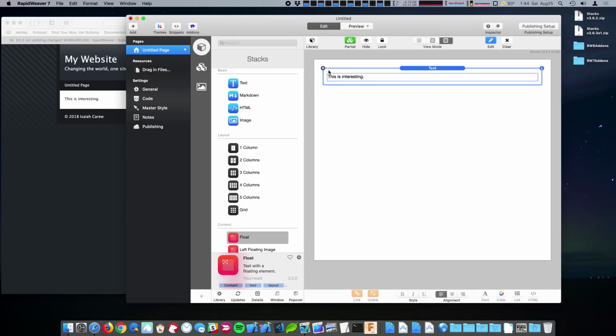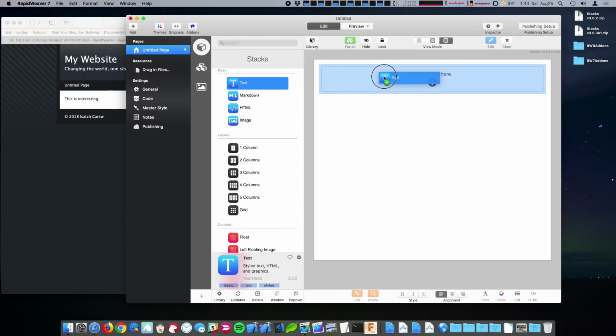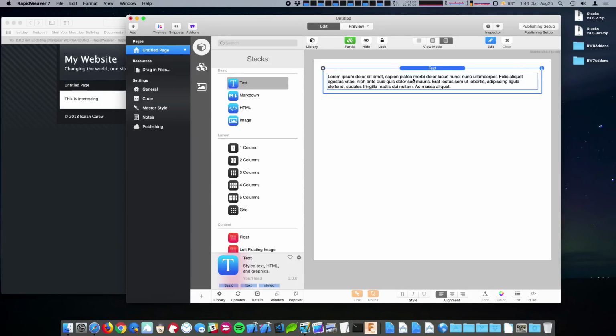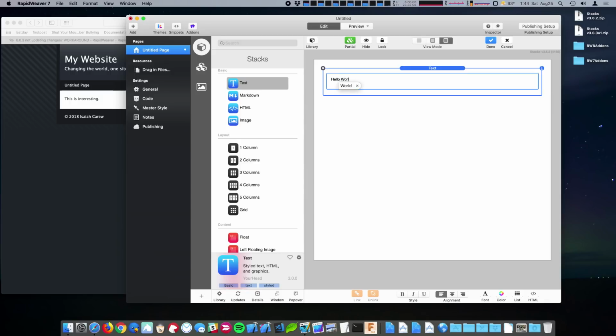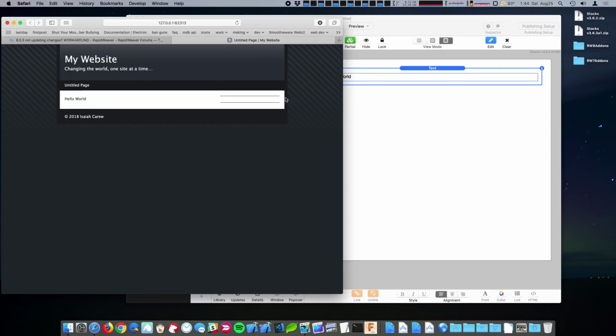So let me do one more experiment. Watch this. If we put in some text and we change it to hello world, now what happens if I click over here? Because we're editing the text. Can we edit the text and see the preview at the same time? The answer is no. The done button gets clicked for us as soon as we try to preview that content.